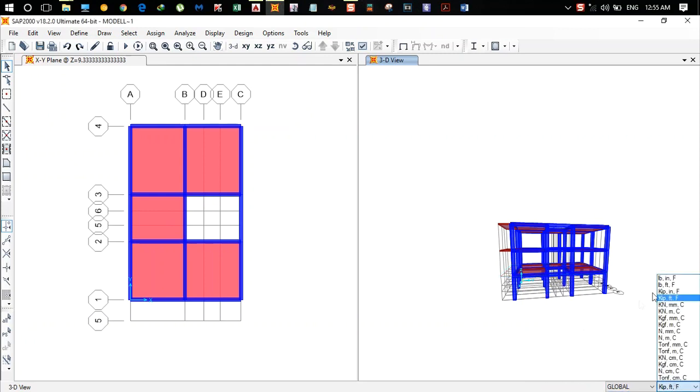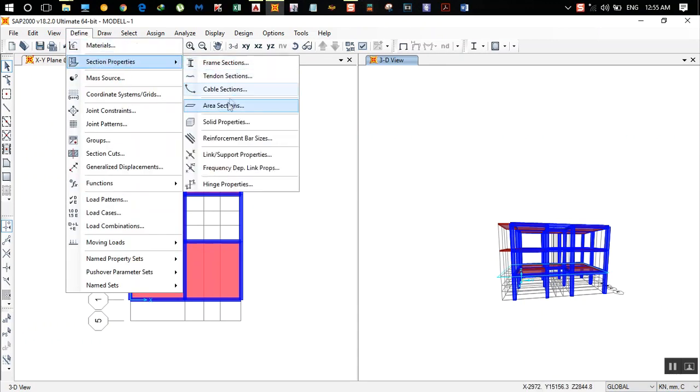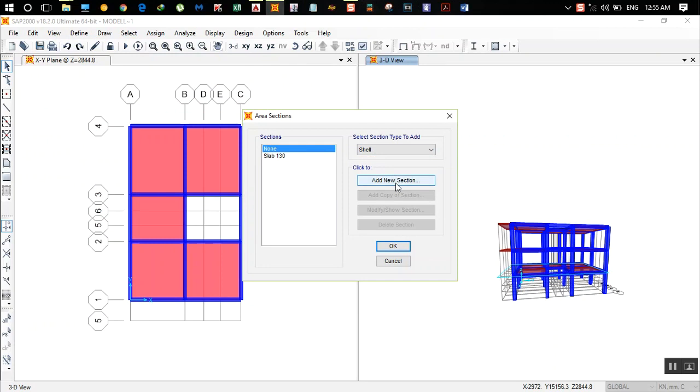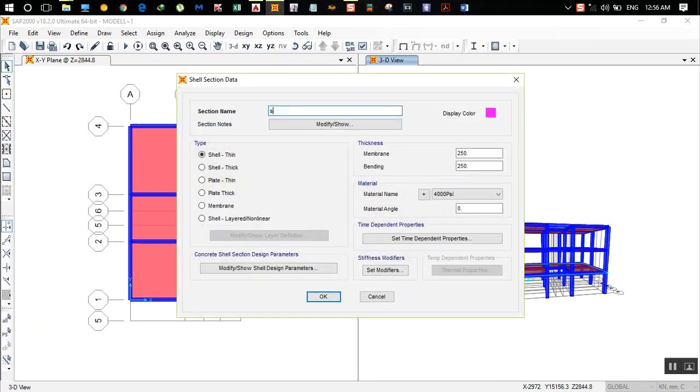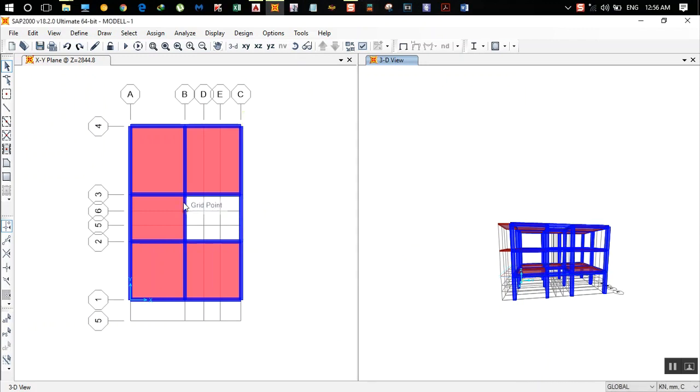Change your unit to mm here and go to define, section properties, area sections, and click on add new section. Let's name it slab 125, and thickness is 125 in membrane, and in bending also thickness is 125 and M20. Click OK and click OK.